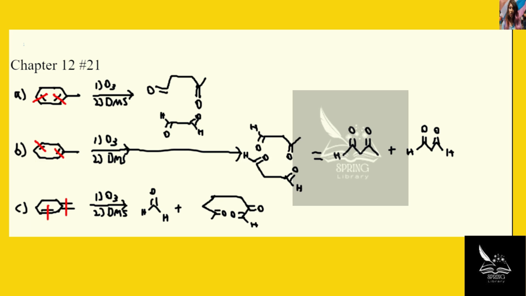Again, if you wanted to, you could redraw the part that came from the ring more linearly. It might be nicer to look at, but I like drawing them this way because it's easy to see where they came from and how these would fit back together into the alkenes that we just cleaved. So I think that's the way to approach this problem. Just start by drawing a big line through each of your double bonds, and then draw the pieces to each side of that line, making sure to replace the double bonds with carbonyls instead. And that's the answer to Chapter 12, problem number 20.